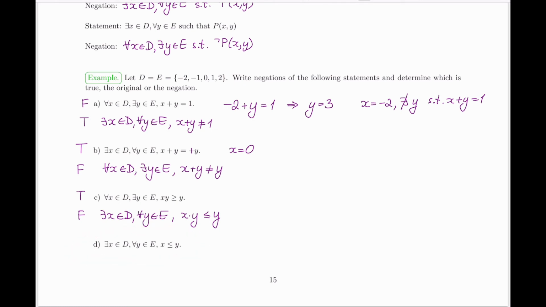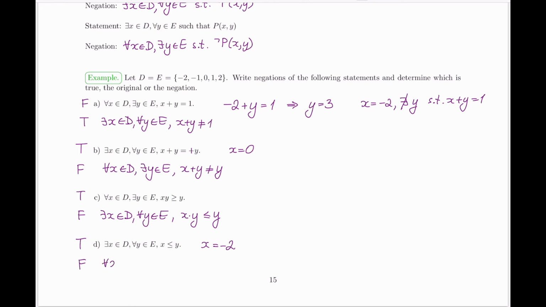And the last one here, there exists an x in D so that for all the values y, x is less than or equal than y. So there is a very special element in this set so that no matter what y you pick, my element is going to be smaller than or equal to that. So this is essentially saying there is a smallest element in the set. And that's of course true. X can be -2. Once I get that x is -2, no matter what y you pick, my x is going to be less than or equal to your chosen y. So this is true, which means the negation will be false.